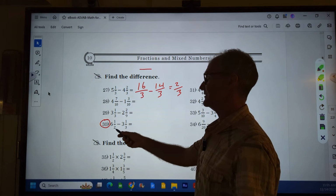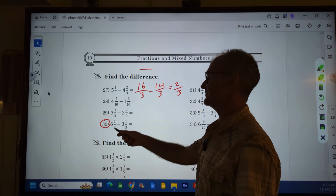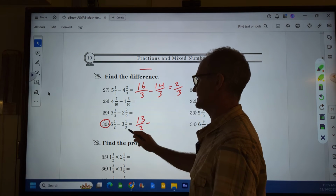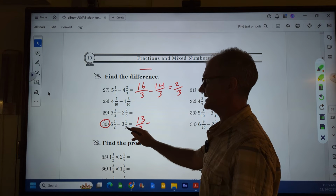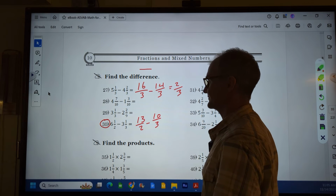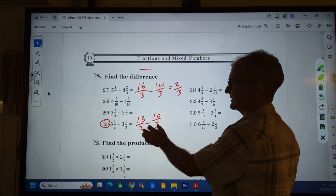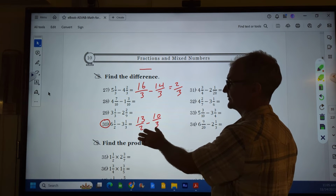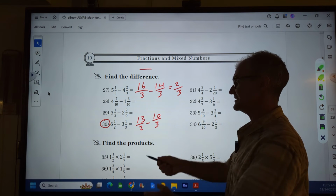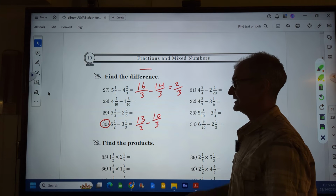6 times 2 is 12. 12 plus 1 is 13. So I have 13 halves minus 3 times 3 is 9, plus 1, 10/3. So now I need to be able to subtract them. The rule is I have to have a common denominator. I can't just multiply this by something to get to a 3. I'm going to have to do a few things.